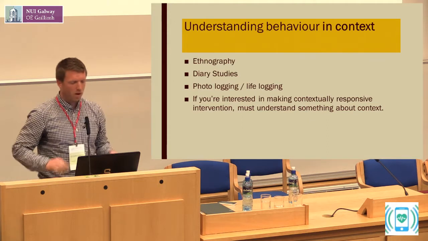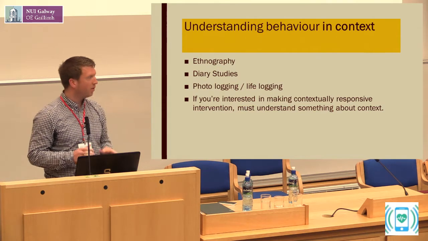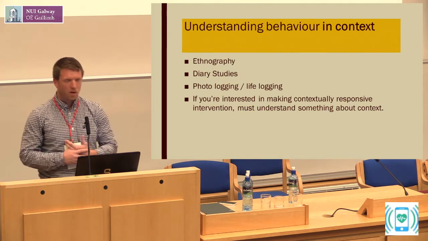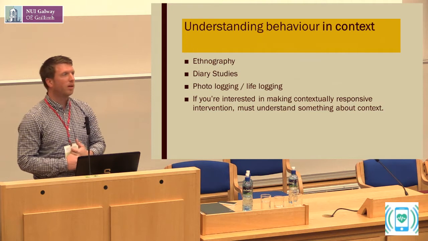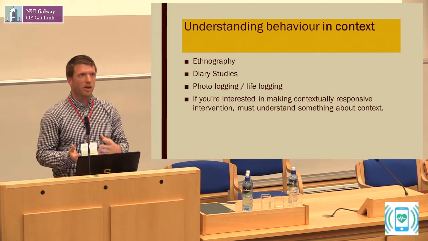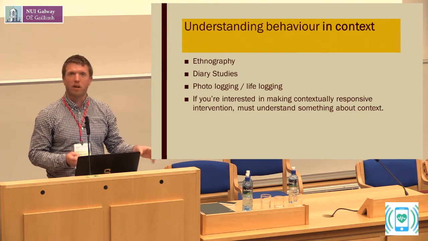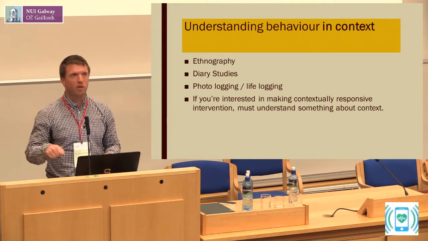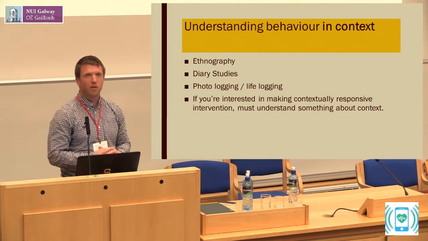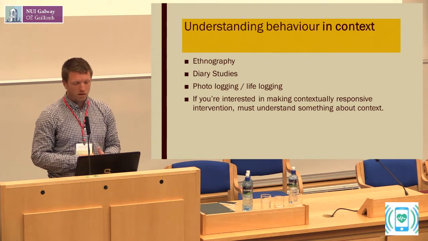So one of the things we might want to do is understand what behaviour looks like in context, right? So there's lots of different methods that we can use to do that. Again, if we're interested in making technology that fits within people's lives, we should know something about their lives, okay? You could give them a questionnaire, tell me something about your life, but actually there's lots of different research methods that have been developed that are really useful for doing this.